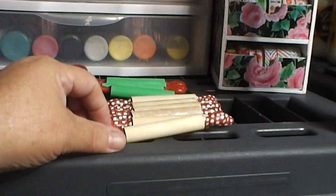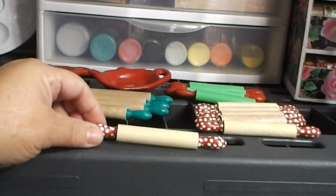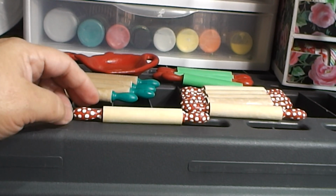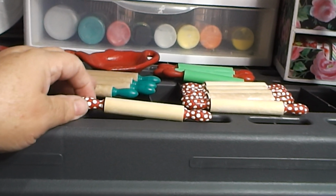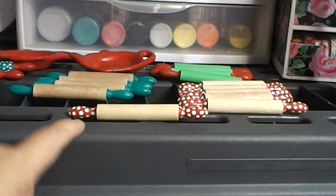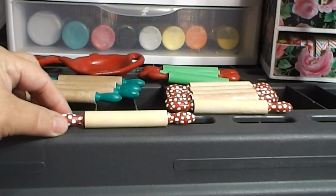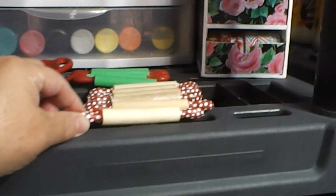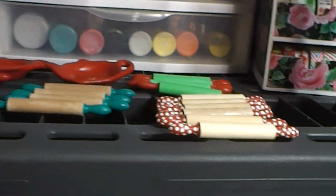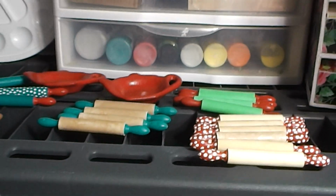And these are the ones I really love. They had some of these, but they were a little bit bigger at Hobby Lobby. So I just came home and painted mine like the ones I saw there, with the little red and polka dot handles with the raw part here. I didn't even paint those, but I thought those were super cute. I really love those, but I wanted a variety of different ones, and I don't know how many of them I'll use, but they're all cute.